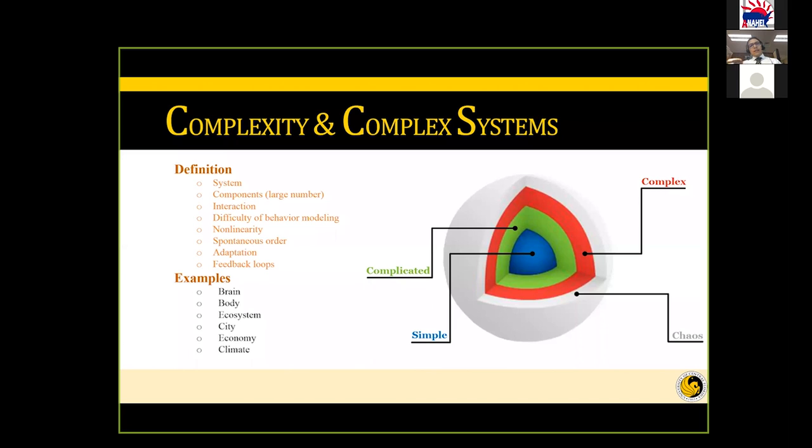Now, when we see these characteristics, this is the reason why network science is very popular for studying complex systems, because unlike other statistical techniques, network science is not reductionistic. We are studying all the components, and they are simultaneously interacting with each other. They are connected to each other, and they have an impact on each other. That's why network science is very popular in complex system studies, and we can use networks to study these systems.